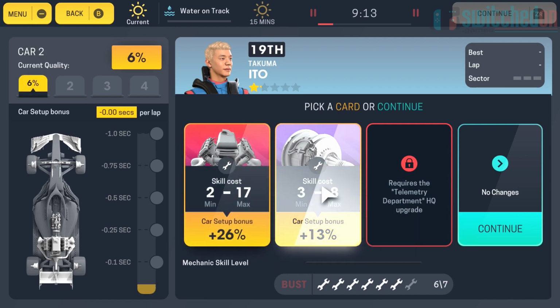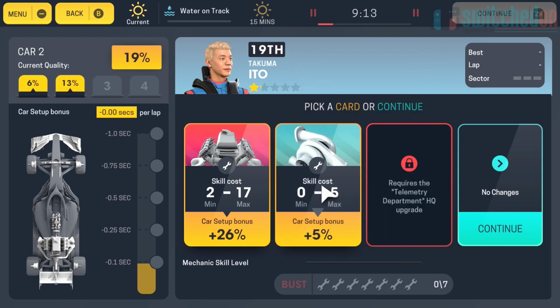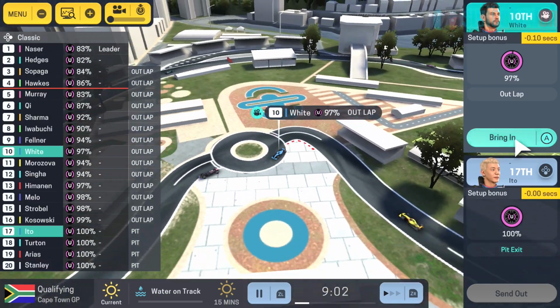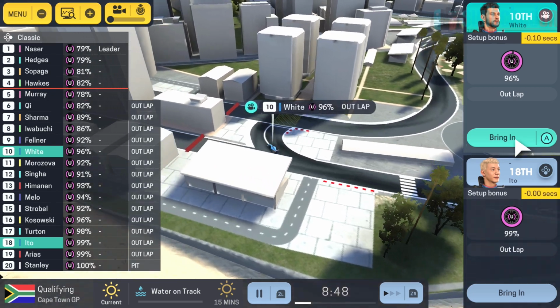Now then, do we take the risk here of potentially busting? We may as well. It's cost us 6, and we sneak it, but we don't quite meet the 0.1 second bonus on the left hand side there, so that's unfortunate. Again, Ito on Ultra Softs, and he'll go out and start his qualifying lap. Let's see how Jack's getting on his out lap. Quite a nice track this. I like the look of this.